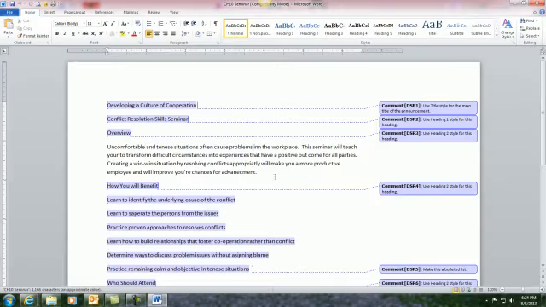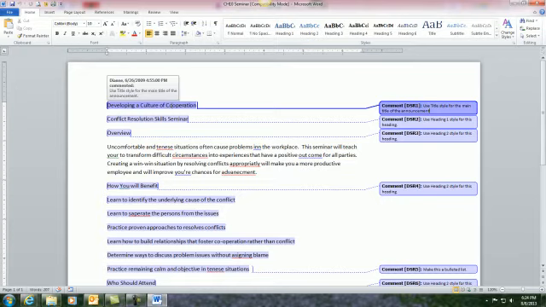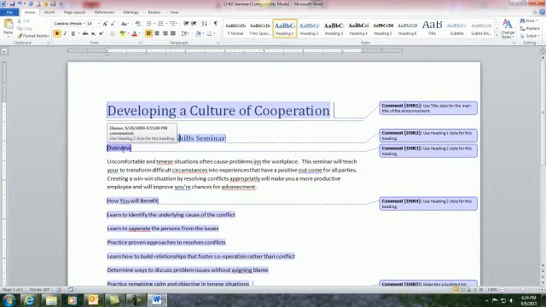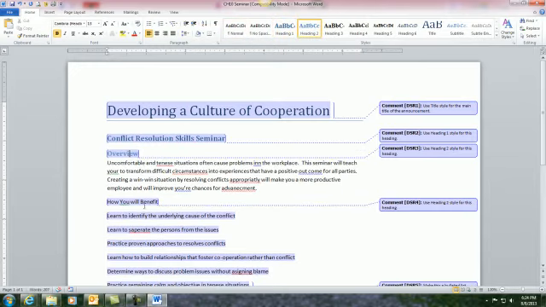So I'm going to open the document, and then when you see the document, you'll see over to the right side there are a bunch of comments, and these are instructions of things for you to do. So for this first one, it says to use title style for the main title of the announcement. That means you click over here where you see the wording, and then you go to the top of your screen and apply the title style that's in the styles section of the ribbon. For the item that you see here, you're going to use heading 1, and then you can go on down through there and see the different heading styles that you're going to use.